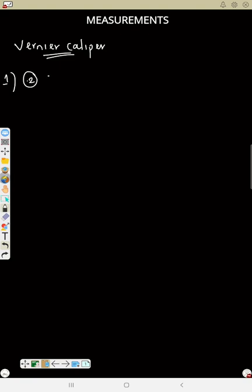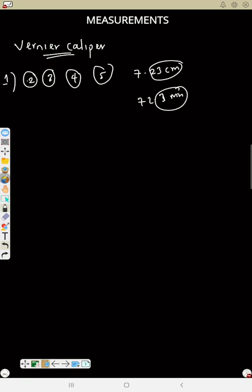So now number 3 points. The vernier calipers is used for internal and external diameter of a round object. Then point number four. It measures accuracy greater than 1 millimeter. Number 5 points. It measures to 2 decimal places in centimeter. As we can see, our measurements are always in 2 decimal places in centimeter, but in millimeter, it will be 1 decimal place. Take notes. That's point number five.